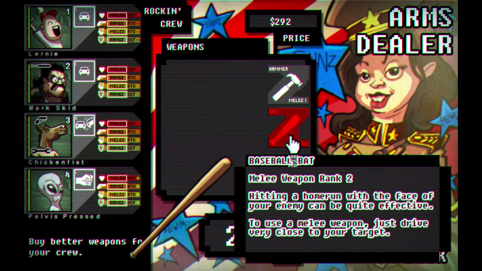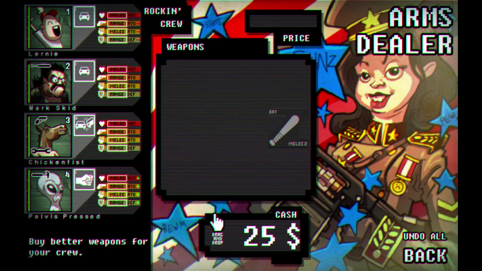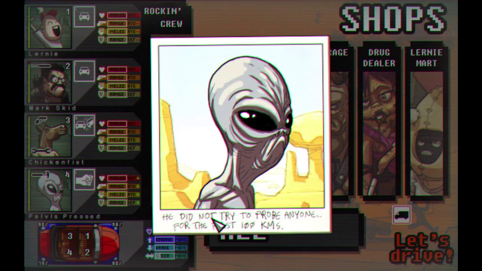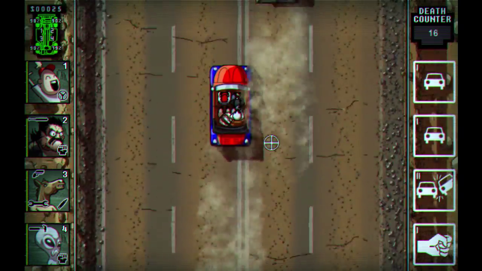Give him a melee weapon. Can we afford that? No. We can afford that, though. Okay. Alright. Let's go. He did not try to probe anyone for the first 100 kilometers. Very good. Route 66-6 patrol.